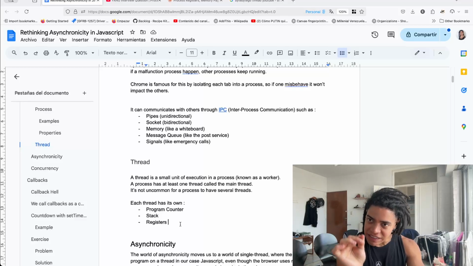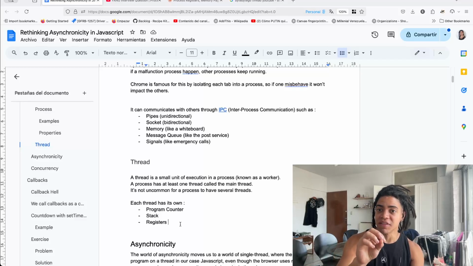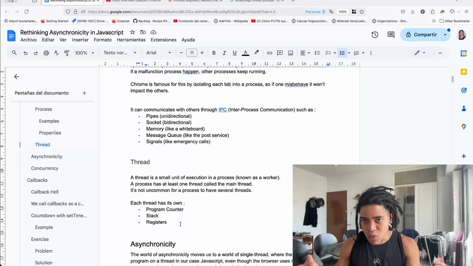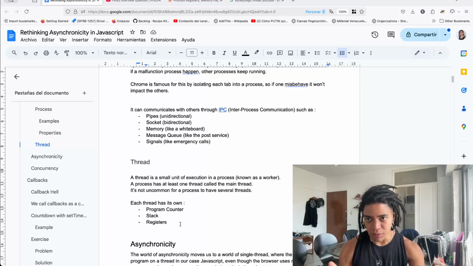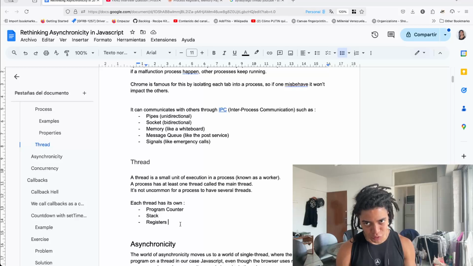It has only one single unit of execution, right? Where you have now your local memory and your thread, all right? And also have the heap, which is the program register. How am I going to handle this memory? A place where you can dump data for this app while this process is active.